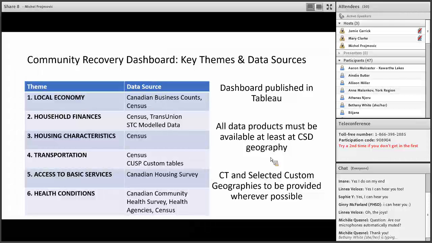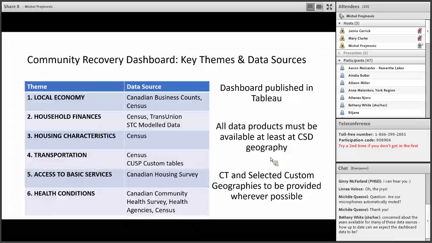So with that context in mind, I'll just walk you through, broadly speaking, the themes and some of the data sources we're relying on. All of these themes are tied to the theme of vulnerability to COVID and recovery from it. And we are drawing from sources that are available to us, some of which are well familiar to all of us, the census, of course, because it allows us to drill quite deeply into municipal and neighborhood geography, but other sources as well. One I'll flag related to household finance is some model data we've just acquired from Statistics Canada that essentially allows us to measure household savings.